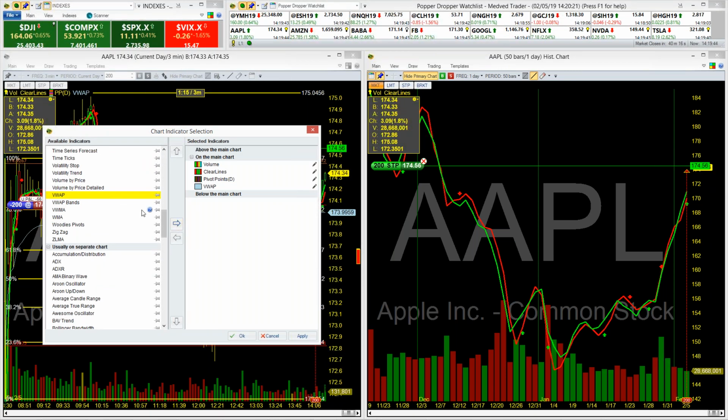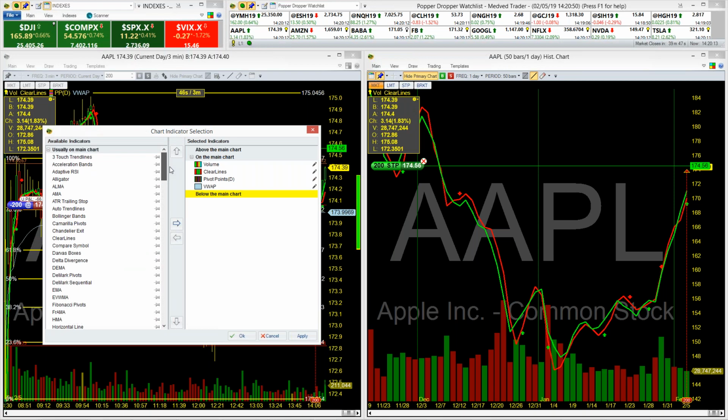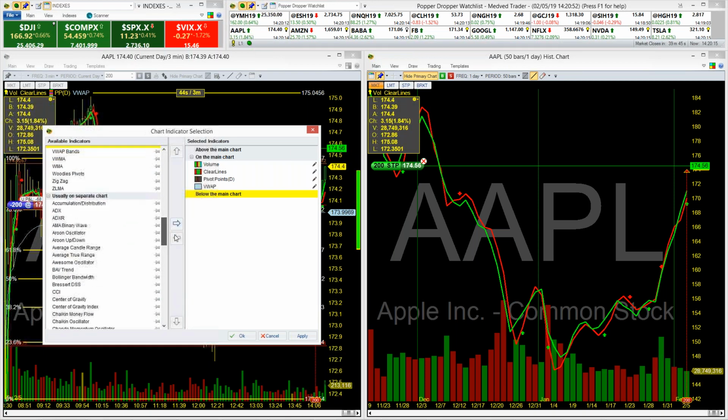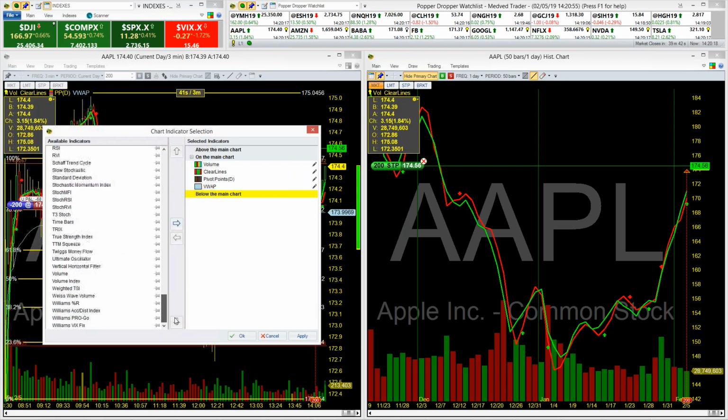There's a little arrow here, or you can grab it with your mouse and drag and drop it over. You can do either or. That's for adding technical indicators that are available, and they have a pretty heavy list here. There's a lot of them.